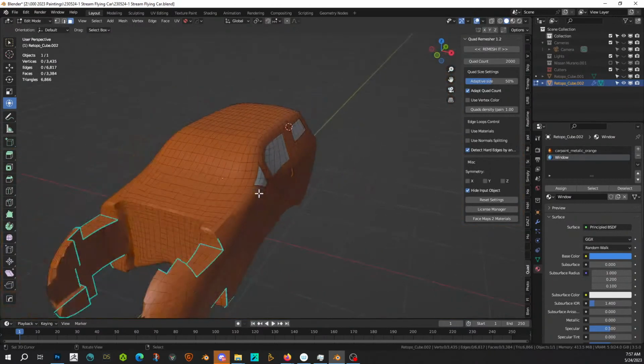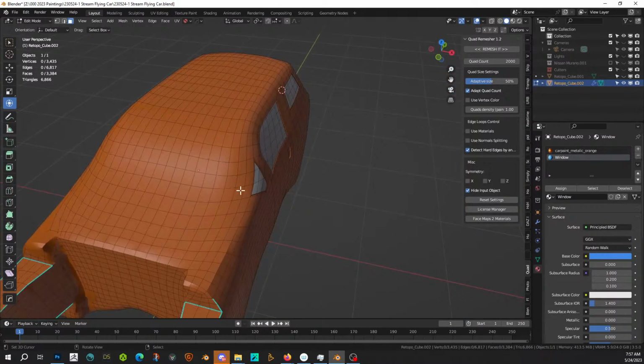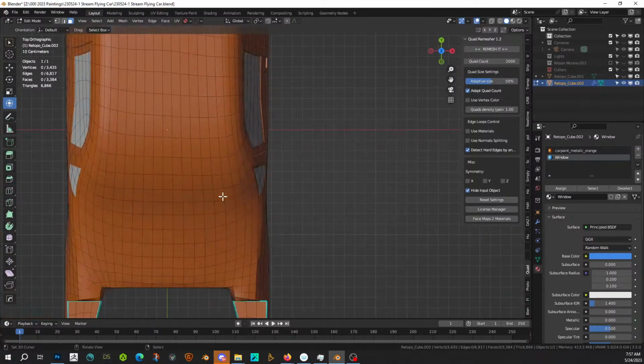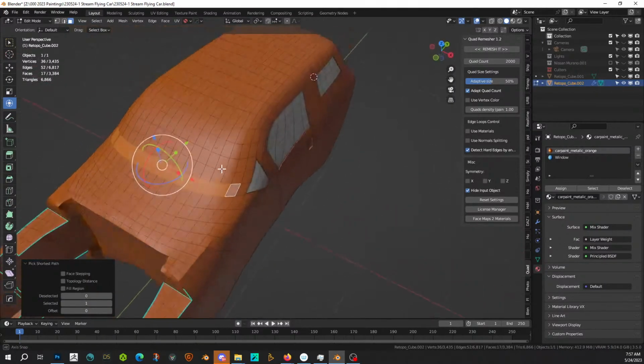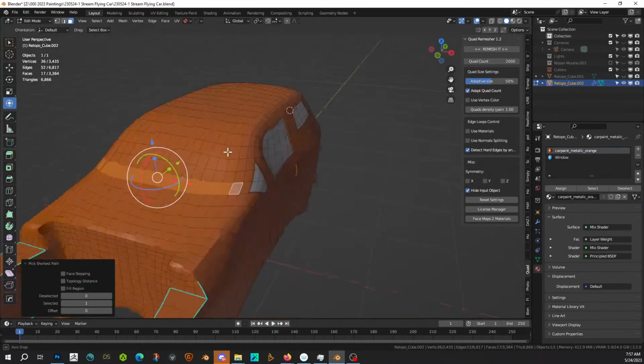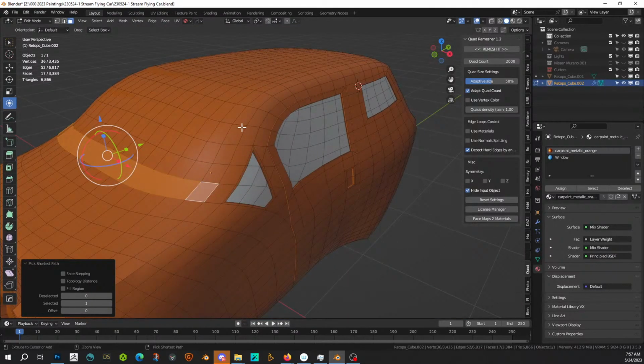But yeah, okay. So then let's do our windshield. We want it to come to at least here. And then leaving 1.5. Yeah. 1, here.